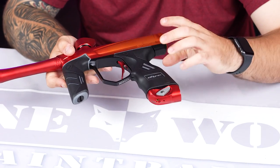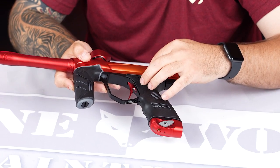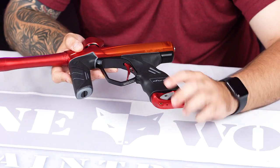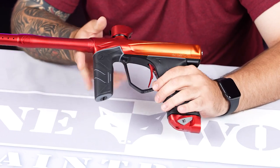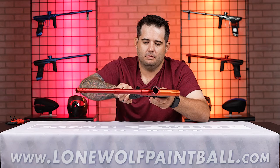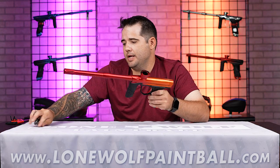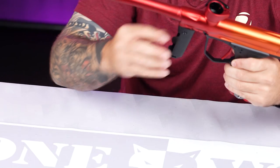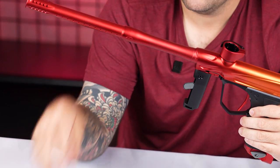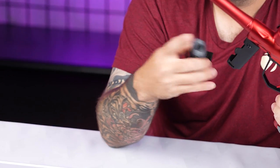You really don't need to take these grips off. Inside of these grips you have the circuit board. You can make any trigger adjustment settings from the outside, but if you ever did need to take the grips off to access your regulator, that would be the only time you'd really need to do so. This gun operates off a nine-volt battery, which is stored in this front compartment here. There is a set screw on each side that holds the grip in place. This is where your nine-volt battery would go, with a little locking tab that has an open and lock position so you know which one is open or closed.